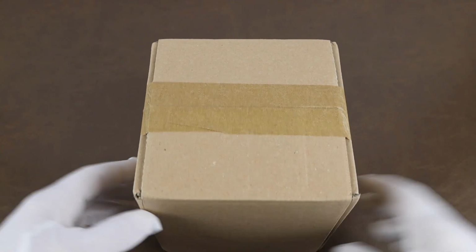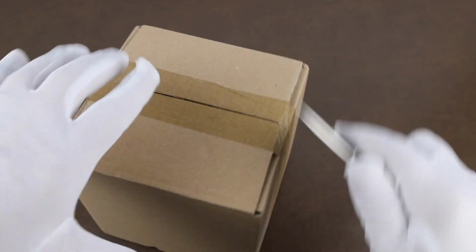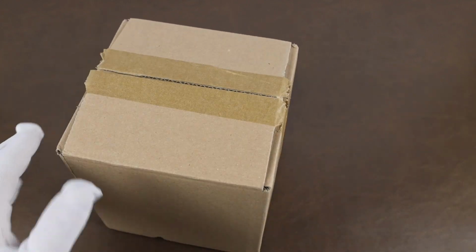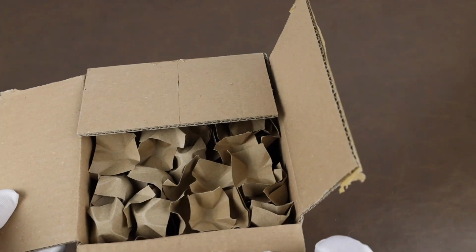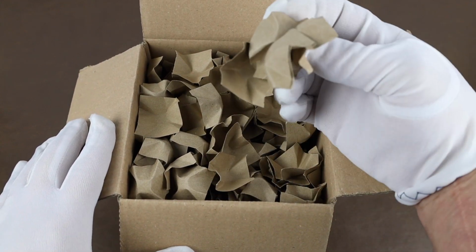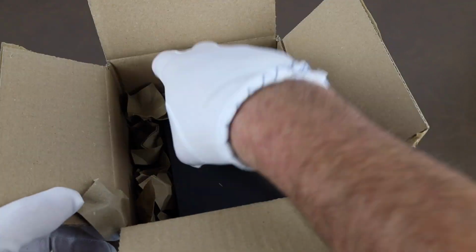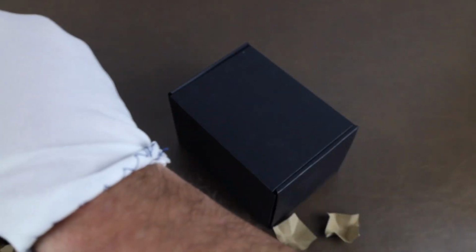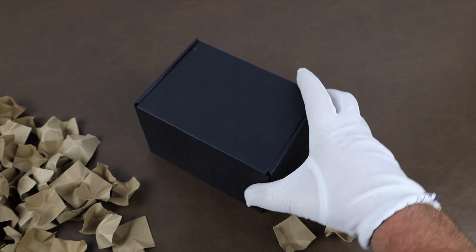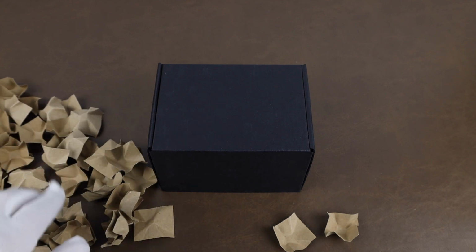A box within a bag. All right, let's see what we got here. Different little style of packing peanut that I've never seen before. Gonna make a big mess here. All right. So let's do just that. I'm going to adjust the camera. We're going to clean up the mess and check out the watch.